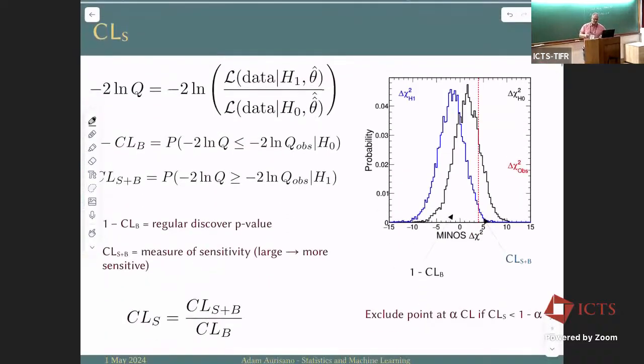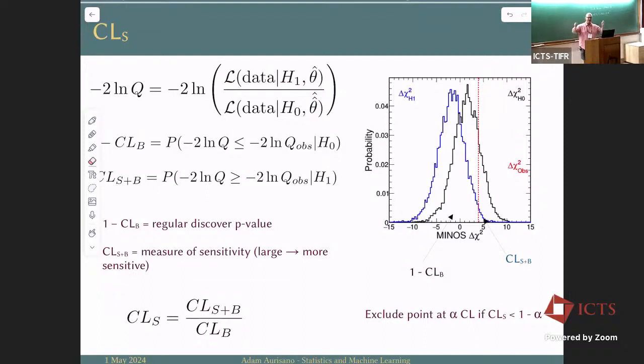So what you do is you want to find out the distribution of this metric under H0 and under H1. The idea is you generate a series of fake experiments. You generate null hypothesis fake experiments and alternative hypothesis fake experiments. Each time you generate one of these fake experiments, you fit it twice. Where H0 is true, you fit it assuming H0 is true and assuming H1 is true. And where H1 is true, you fit it assuming H0 is true and assuming H1 is true.